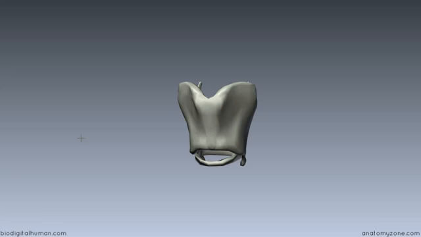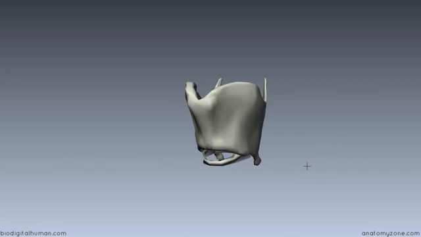So we've covered all the muscles of the larynx now, so it's useful just to think in terms of how they affect the opening and closing of the rima glottidis, how they affect the tension of the vocal cords, and how these functions affect phonation and protection of the respiratory tract.